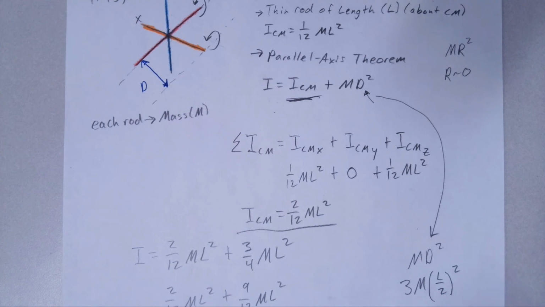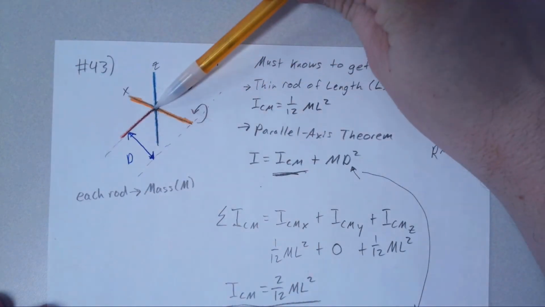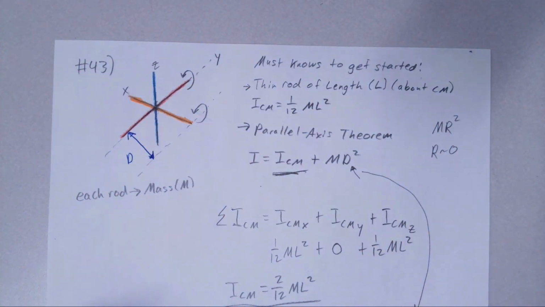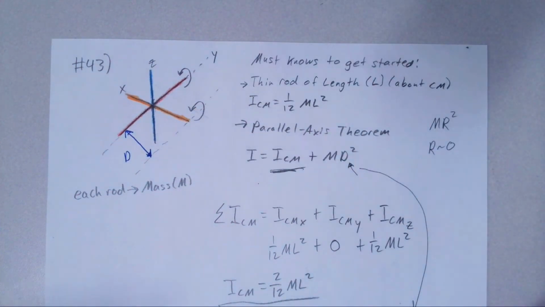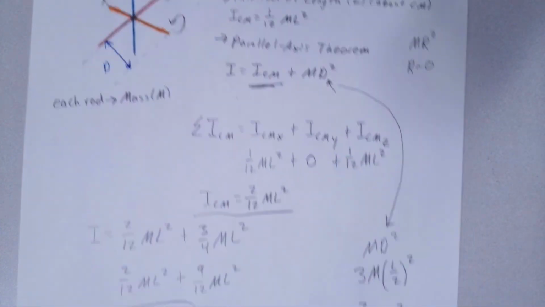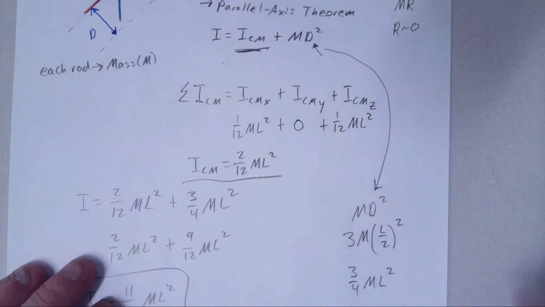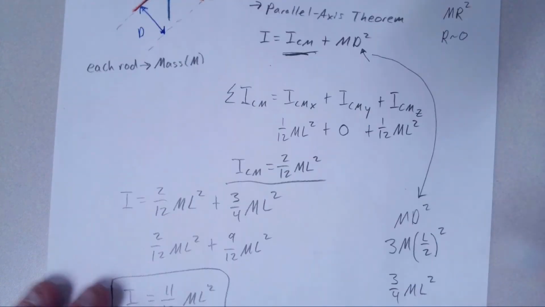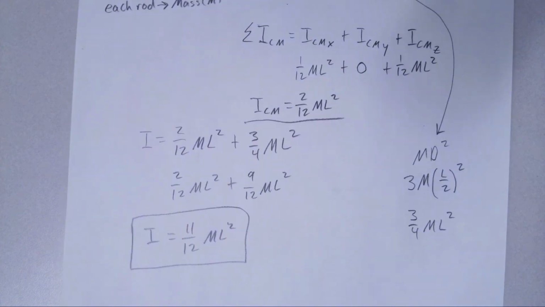Where the parallel axis theorem comes in is that we are taking that rotation and shifting it out, and that's where the md squared comes from. So once again, what does d mean? It's how far you have moved away from the original axis of rotation. We had 3 rods, each with a mass of m, so that's where 3m came from. And we displace ourselves not L, but L over 2. Then you substitute and solve, and we get I equals 11 over 12 ml squared.